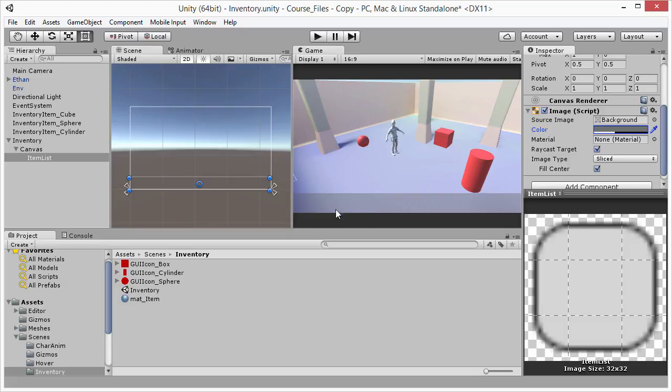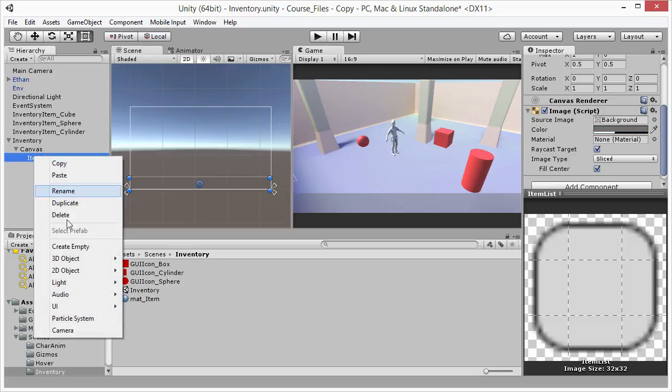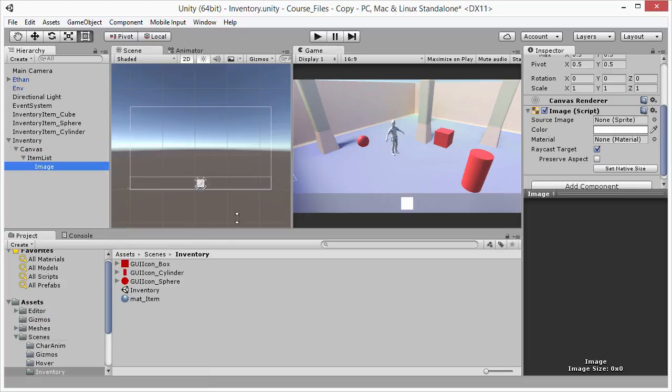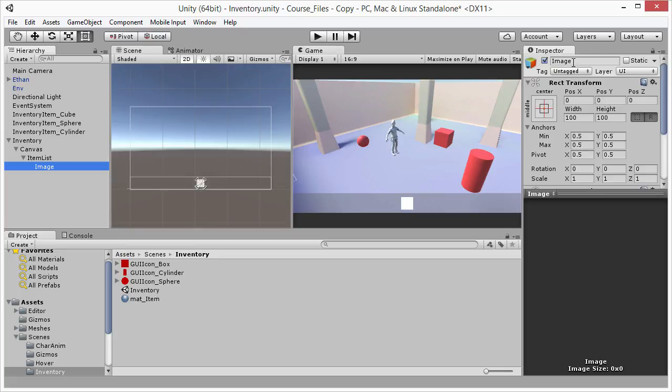So we have our basic panel, and I want to now start adding items to it. So I'm going to, for example, right click on the item list and create a new UI object, and this time I'm going to select image. This is going to be the icon representation of a single item within the inventory. So I'm going to select image and I will call this object item slot because it's going to represent a single item inside the inventory.